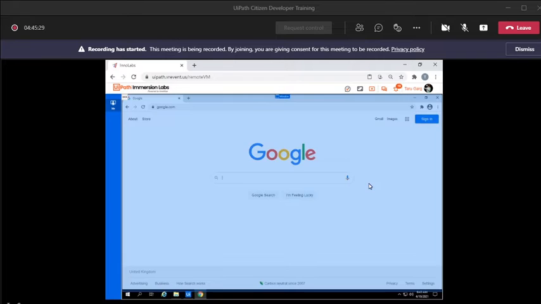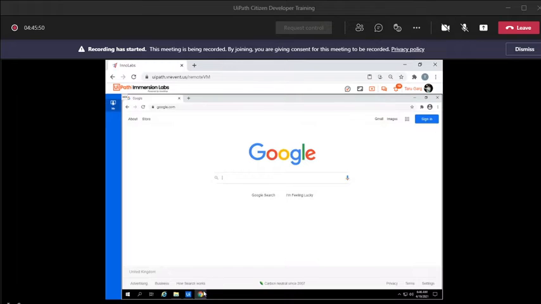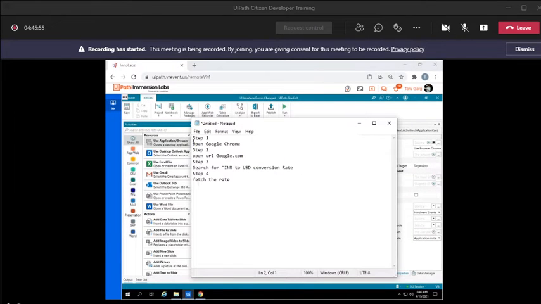So I click anywhere on the Google Chrome page, and now I see it shows Use Browser Chrome, right? Which means the bot is going to open the Chrome browser and the URL is going to be www.google.com. This is what we had to do, right? This constitutes our step 1 and step 2. So we are done with step 1, we are done with step 2.